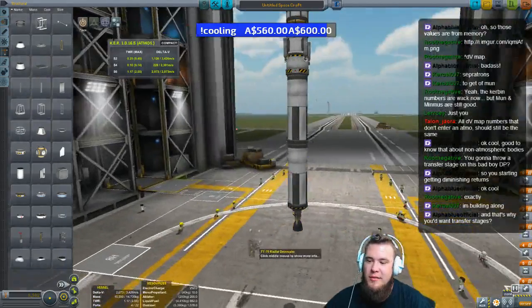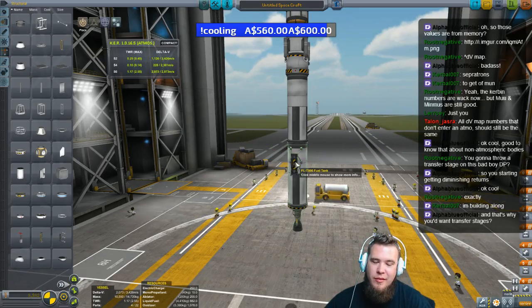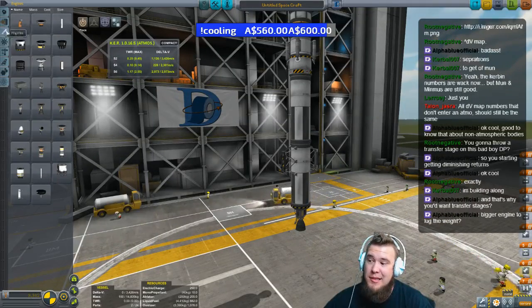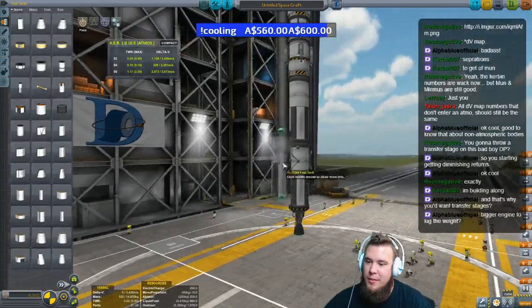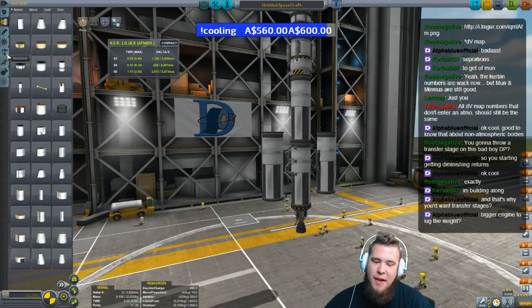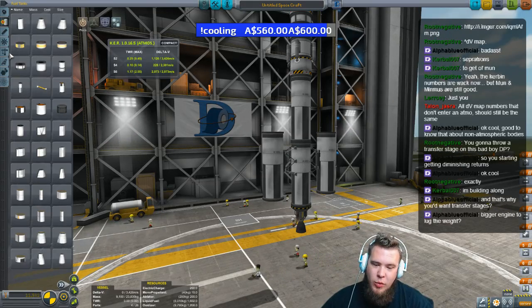So let's do something to help. Because 1.17 thrust weight just doesn't really feel like enough. So let's do something else. Let's just go for another couple of tanks. Because if you think about it, it's about 4,500 that you need just to get out of the atmosphere and get into a regular orbit. That's why you'd want transfer stages.